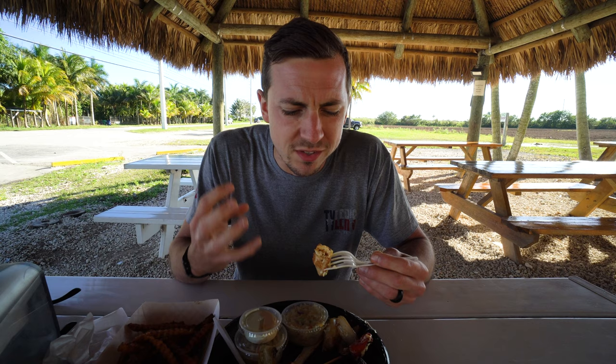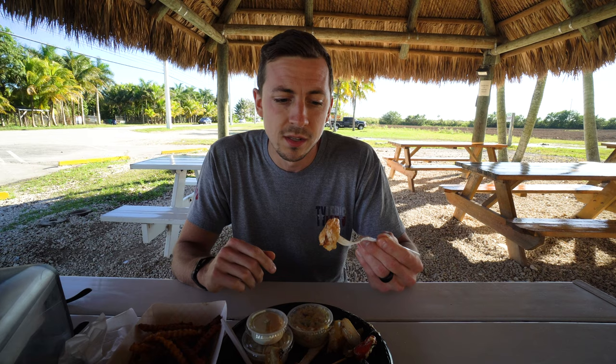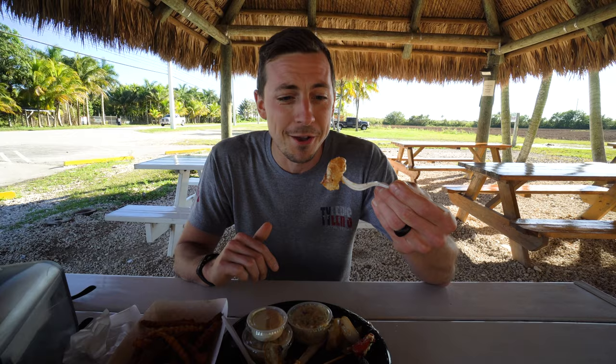The seasoning they have on there and the sauces are really good, but the texture, it does have a chicken texture, but it is definitely chewier and stiffer. Like tougher than chicken, yeah, but it's really good. And if you didn't tell someone, I don't know if they'd know that it's not chicken. While it is really good, I will say I think I like chicken a bit better. It's just a little bit softer to eat, but it's still pretty dang tasty. Like Adam said, if you didn't tell me that this was gator, I probably would not know.